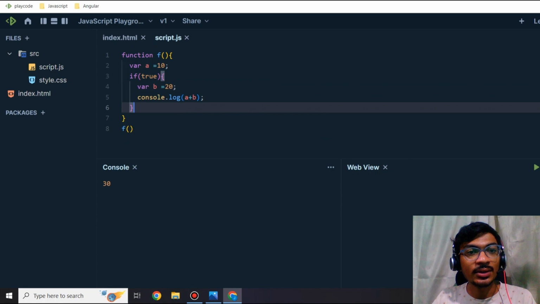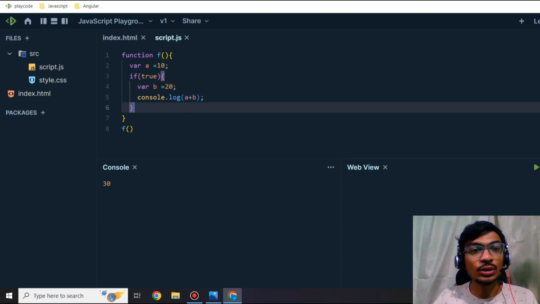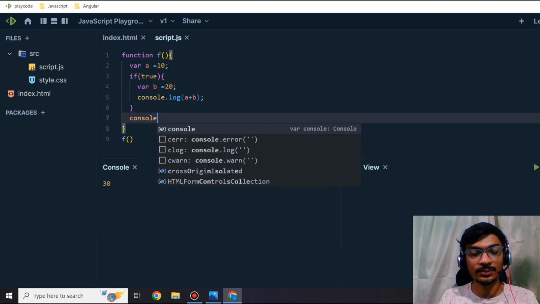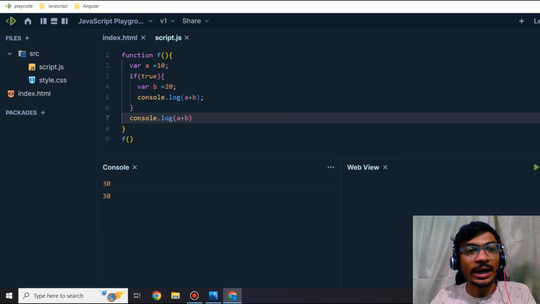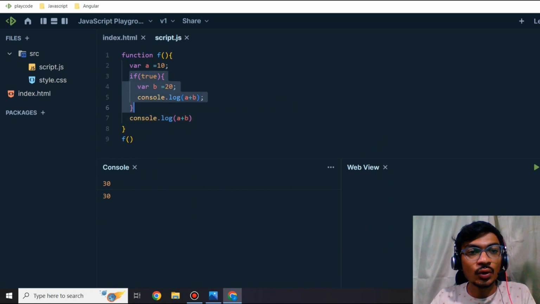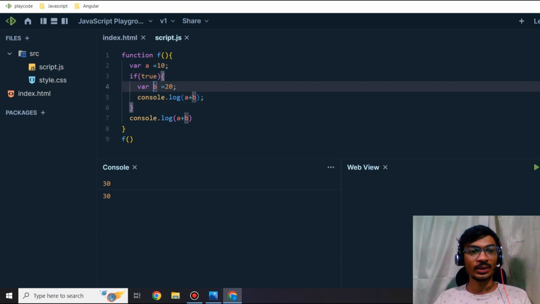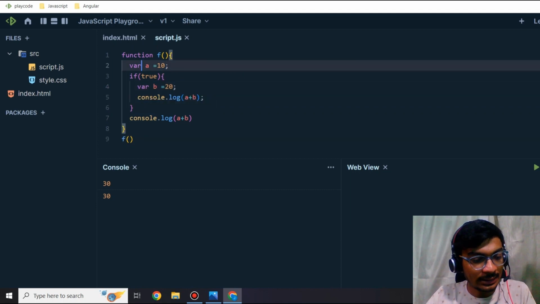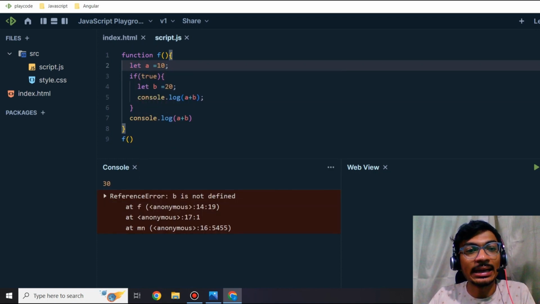But this variable b is globally scoped, which means outside of this if block also we can use a plus b. See, there is no error. Actually, if it were locally scoped, after this block exits, the variable b should be destroyed. Since var is globally scoped, we can print that. See, if I use let here, there is an error.